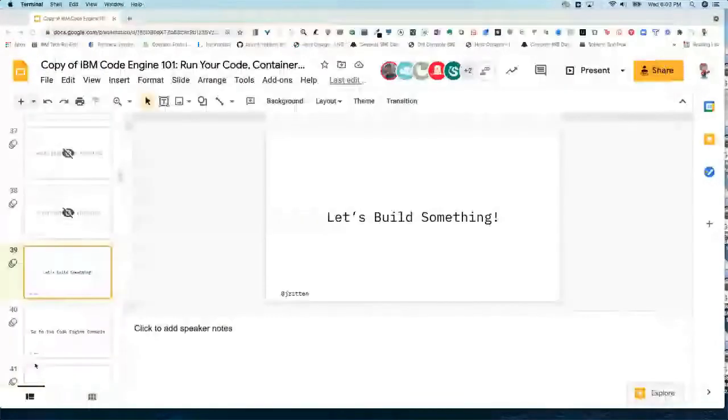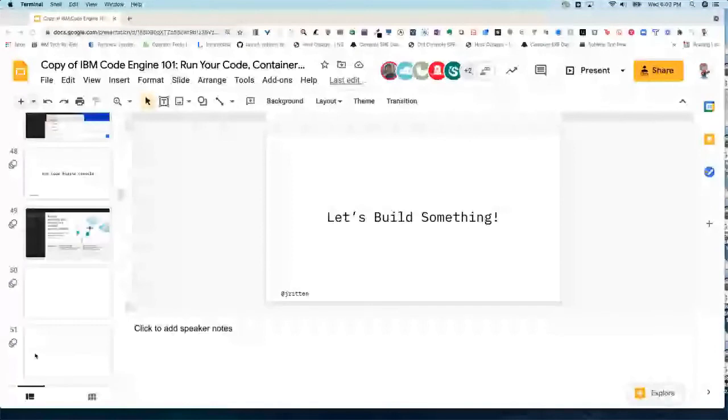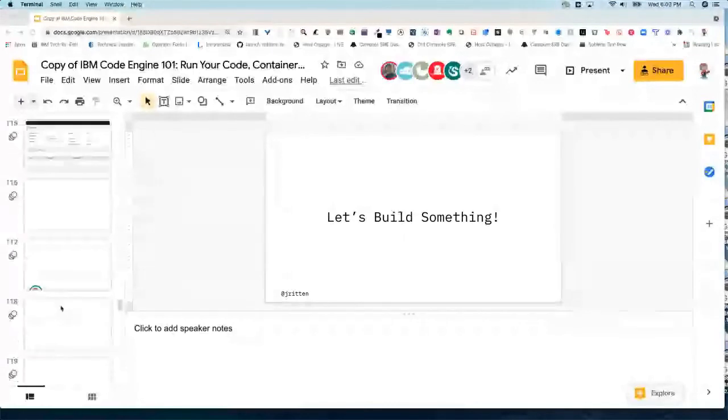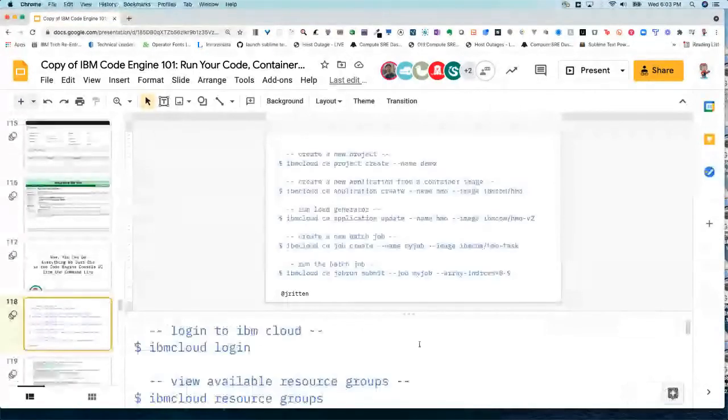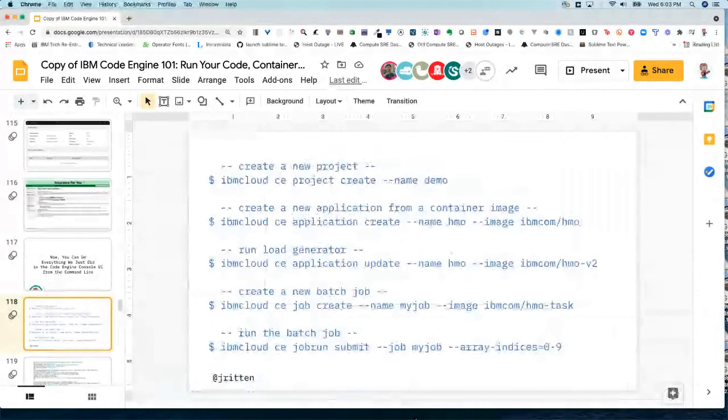So I want to show you what this looks like. This is it. One line of code to run for creating a new project, we just give it a name. One line of code for creating a new application from a container image.